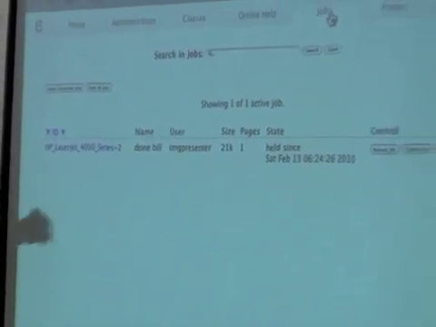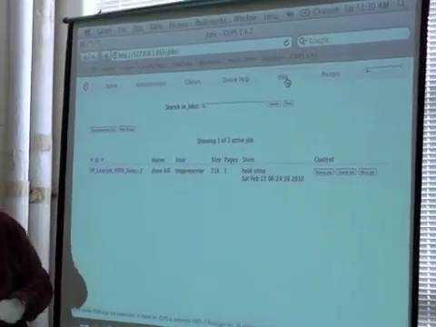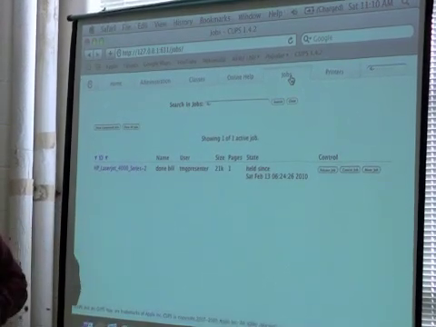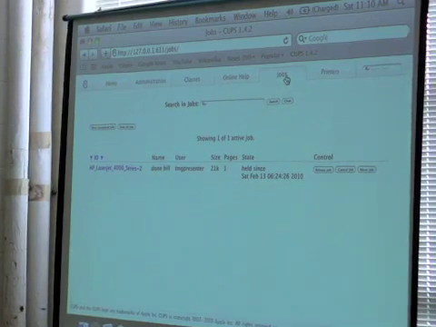And this stuff is kept. So you can see here's a print job. It was sent to this printer. It's done. It was sent by Bill, and at that time I was logged in as TMG presenter. And it's been held there since Saturday, February 13th, 06, 20. Everything's timestamped.